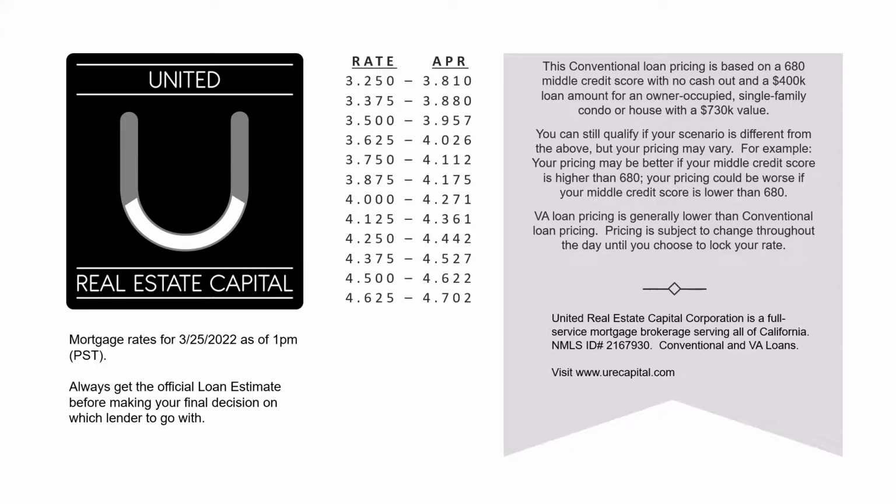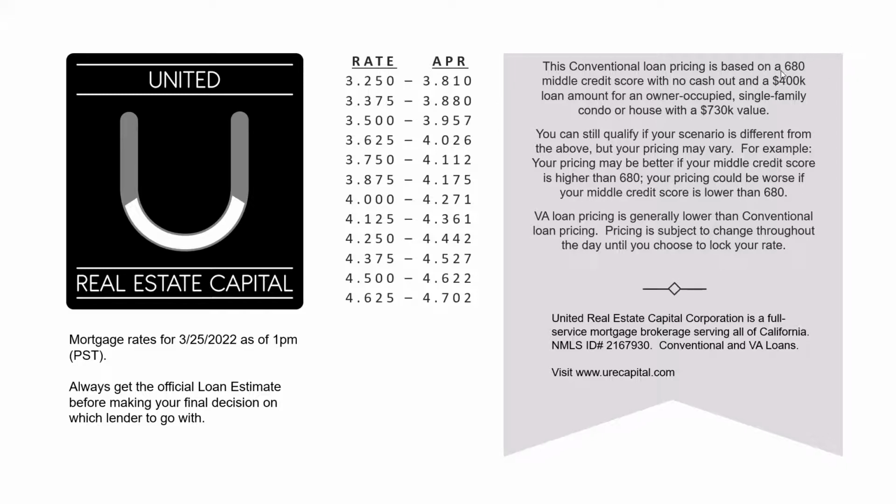Another point I wanted to note in here is that we have to always show you the disclosures. Sometimes they're called disclaimers, sometimes they're called assumptions, but we have to always show you, and it's usually put on the second page. I like to list it on the same page with the interest rates, and you'll see that there are different things like the loan amount and the value, and whether it's owner occupied, and the credit score. This all impacts the pricing of these rates. If your scenario varies, your pricing is going to most likely vary, especially with this credit score.